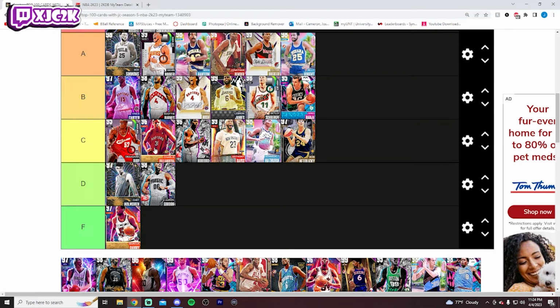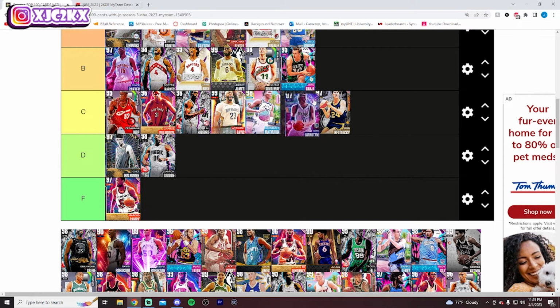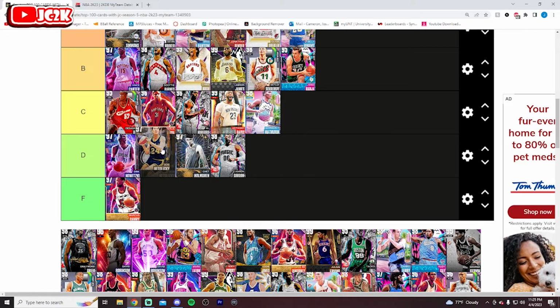So he's C tier though. Yeah, I think that's fair. We'll go with that. Dirk's got to be D. He just has to, right? Is he better than Bob? I think Bob has to be D. Yeah, I think you move them both to D. I really do. Yeah, I agree.